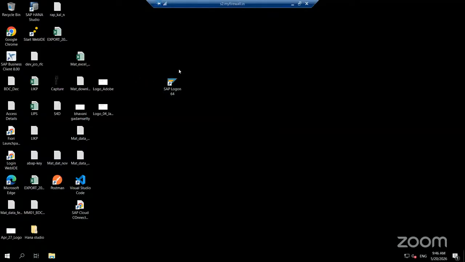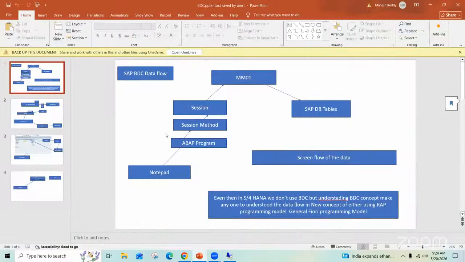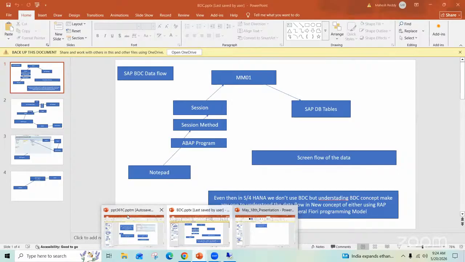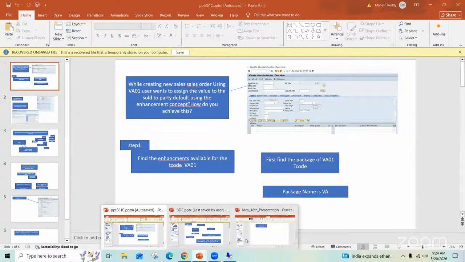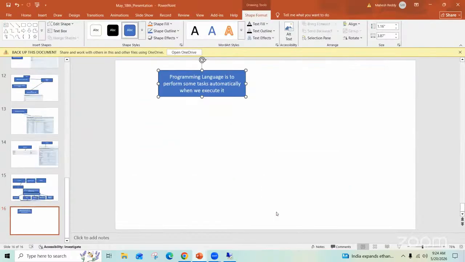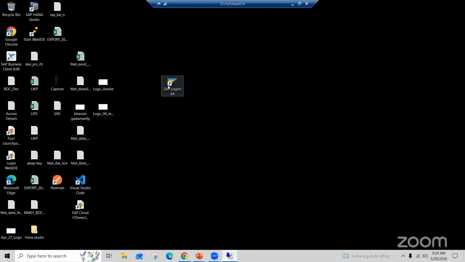This is SAP. As I was telling, this is the foundation layer in this flow. Through the GUI, the user interface, we are going to connect. Login.